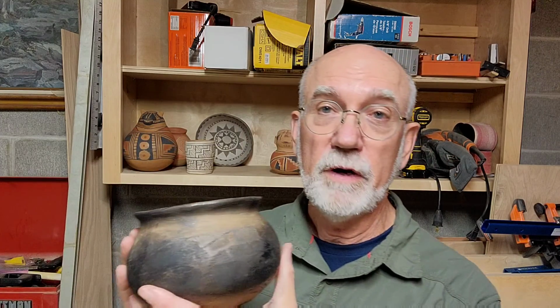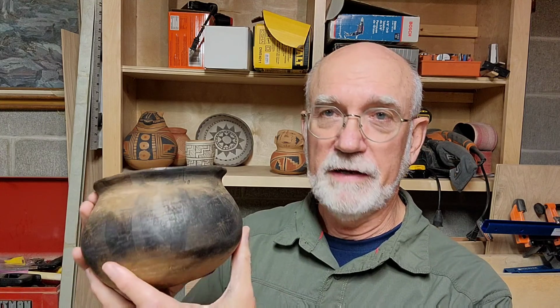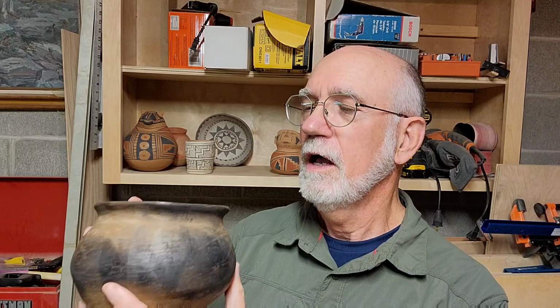I'm real happy with this pot too. It did exactly what it is supposed to do. And I like the look of it now too. All the carbon on the outside, that's good, honest wear. Has kind of a nice authentic look. So I'm real pleased with that.